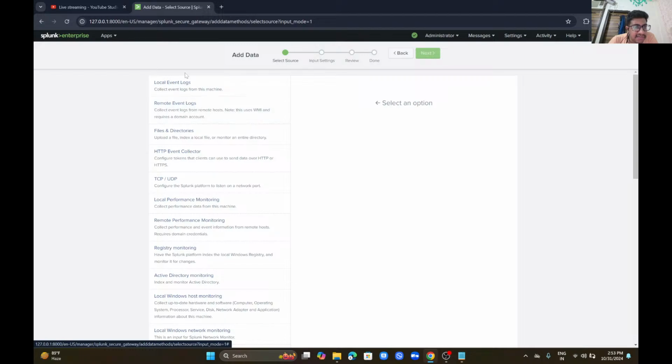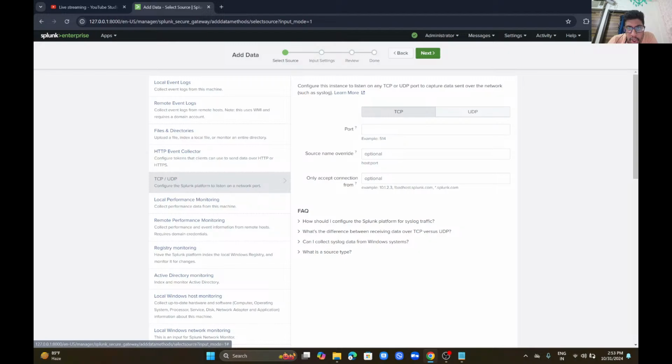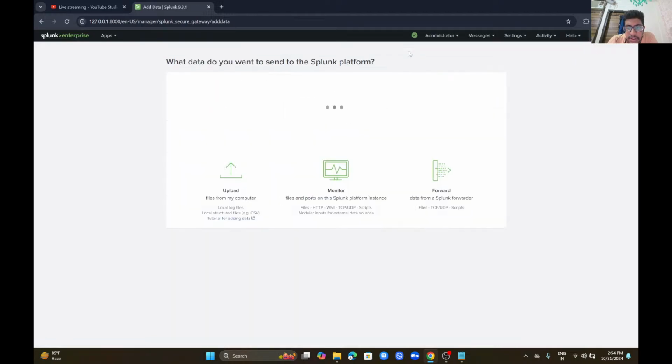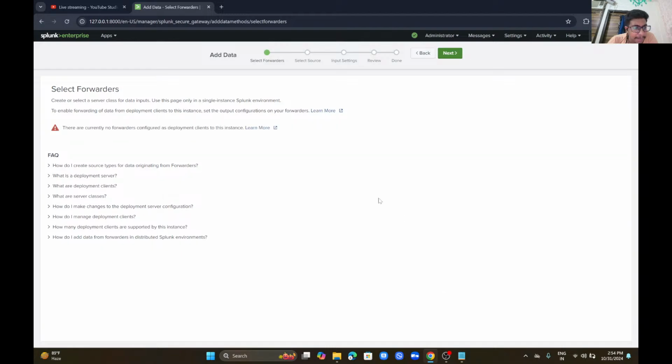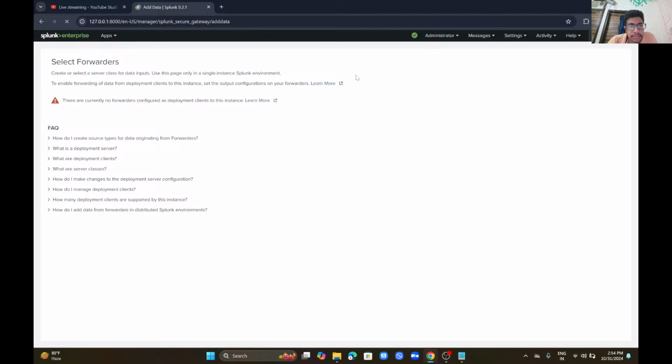Remove the event logs and HTTP, TCP, UDP network protocols. Okay, like this. It will come up in the next class. Okay, and forwarder, Splunk forwarder is the main one. Currently, there is no forwarder.